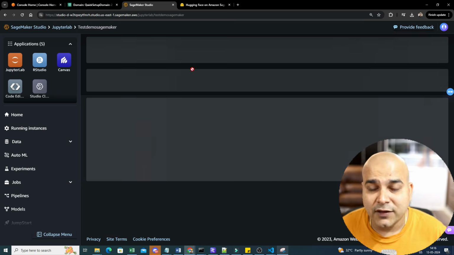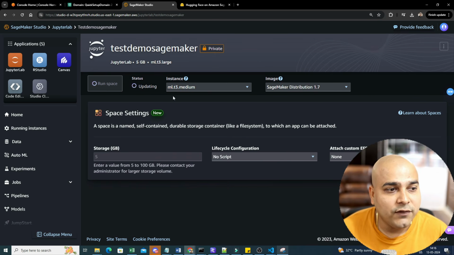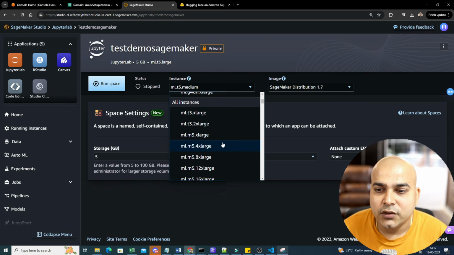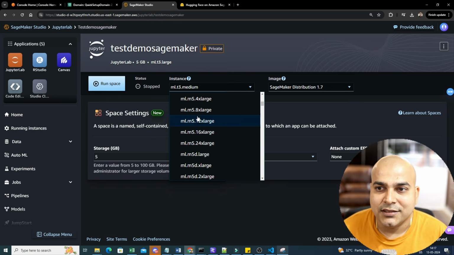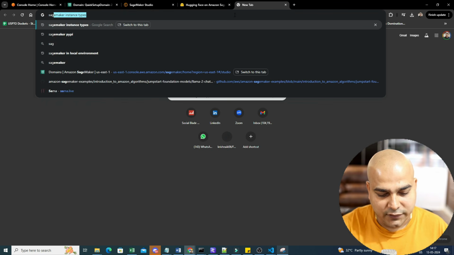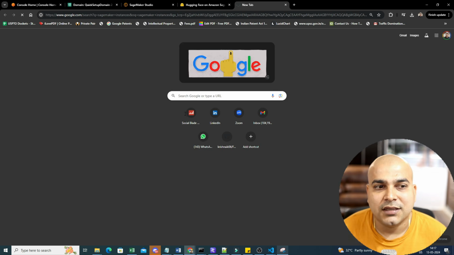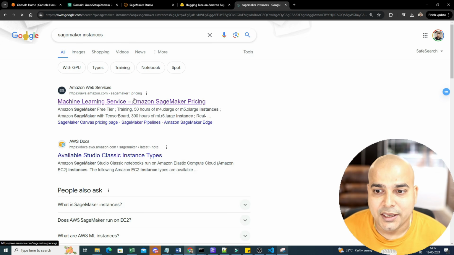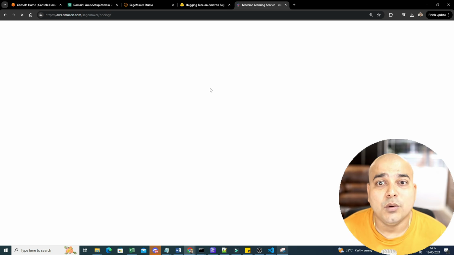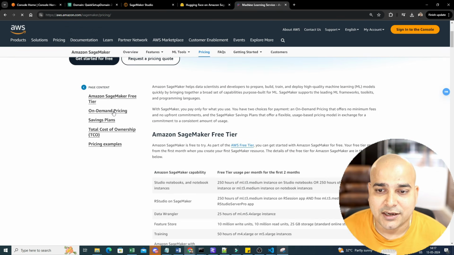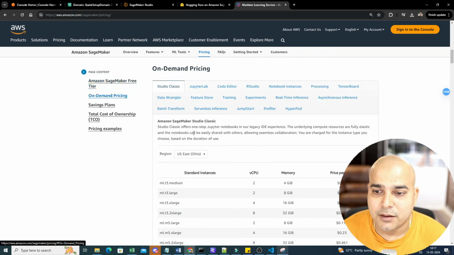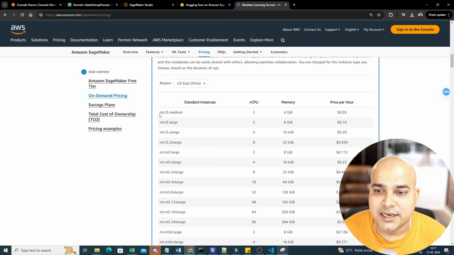Huggingface models, right? So here it will first ask you to select the instance. Multiple instances you can select. For my use case, if I check over here, Sagemaker instances, based on different instances, there is a different price. So you really need to take care of this, because if you're working in a company, based on the requirement, you can select the instances. Here you can see on demand pricing. So let's say if I select ml.t3.medium, $0.05, it provides you CPU with 2 core, 4 GB memory.